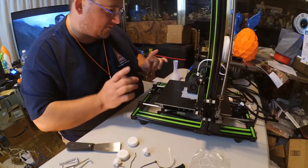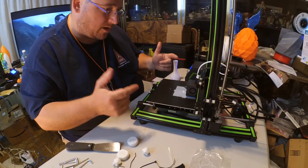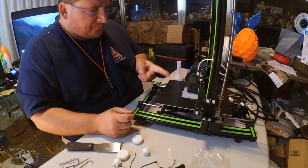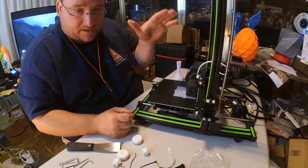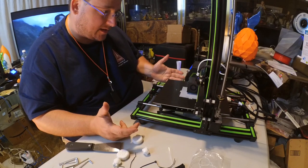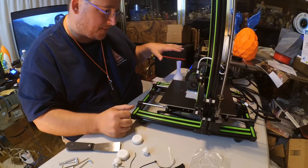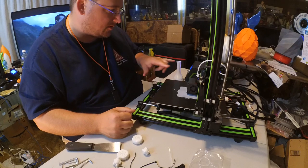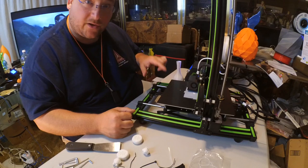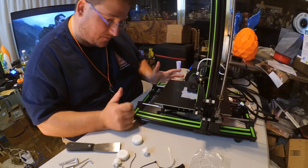But once I replace the fans in this thing, I think I'm really gonna enjoy this printer if the quality is there. It looks like it probably is, because it could do 300 millimeters tall, which means I could do a nice size nose cone on this. And it's quiet. I'm not kidding when I say this thing is quiet. I can barely hear the stepper motors going. All the noise you hear is fans, and primarily two of them. I suspect that once I replace these fans, this could be a nightstand printer. You could put this on a nightstand next to you and go to sleep. It's that quiet. If I could figure out how to make my other printers this quiet, that would be mind-blowing.